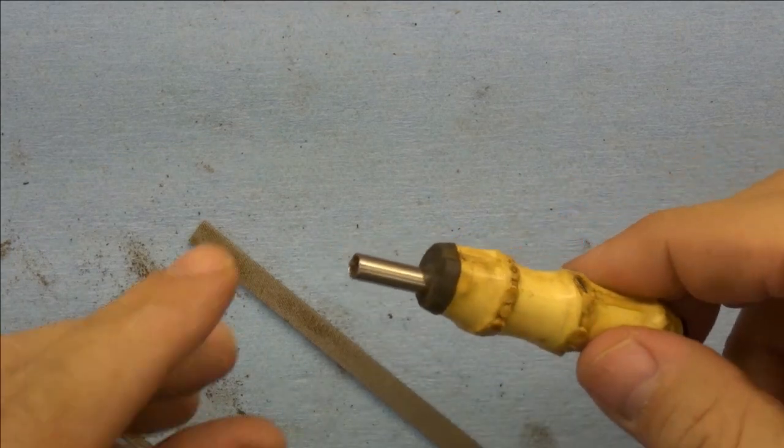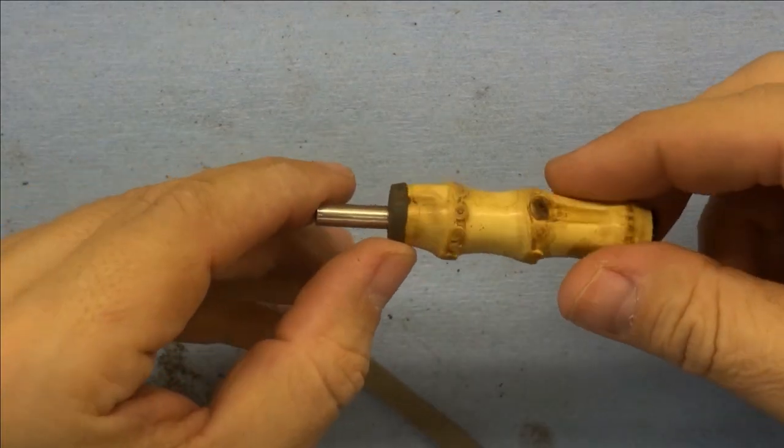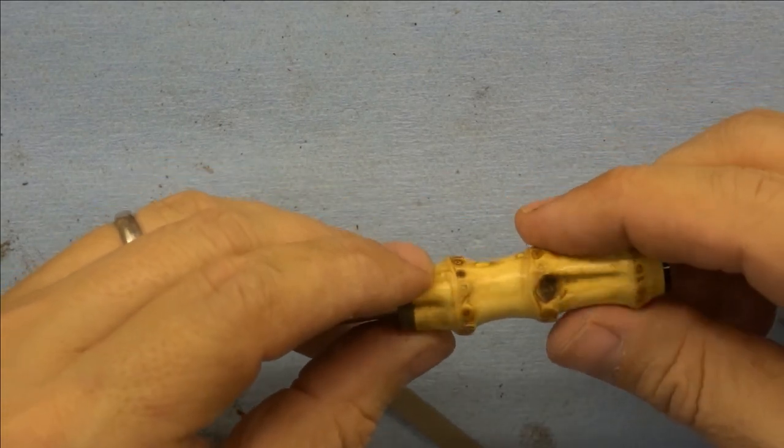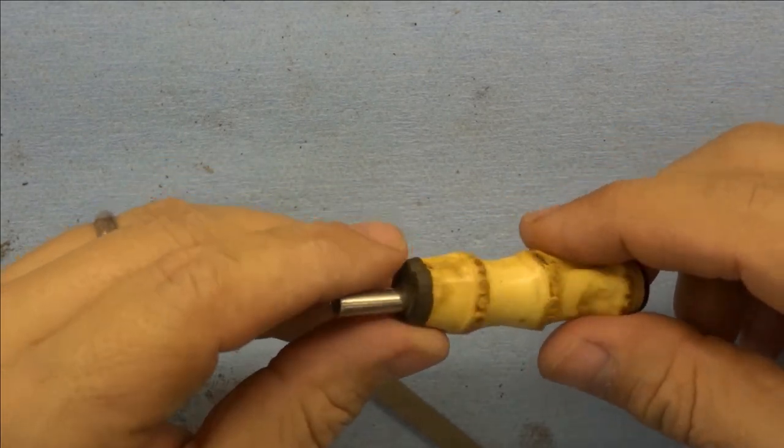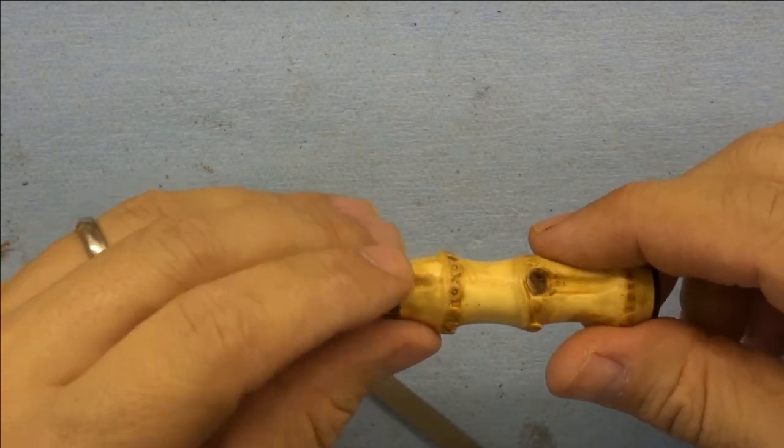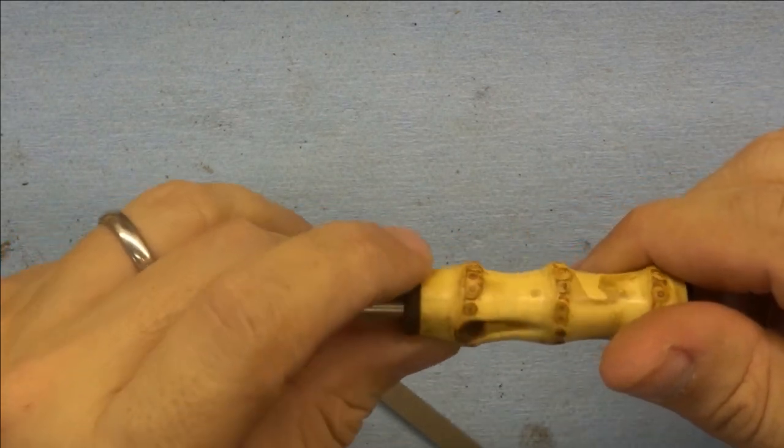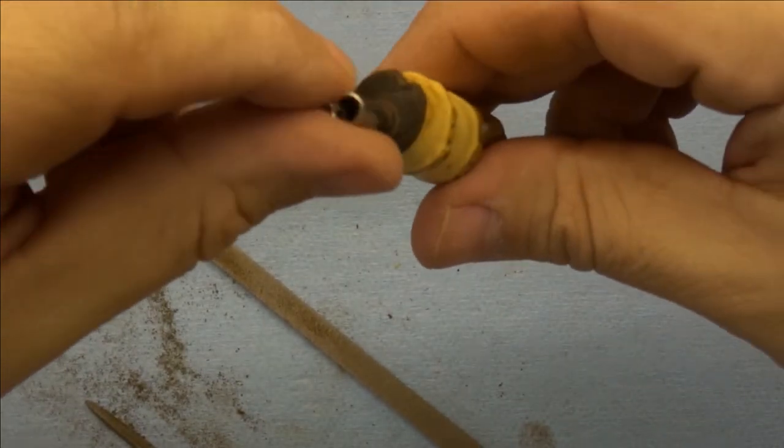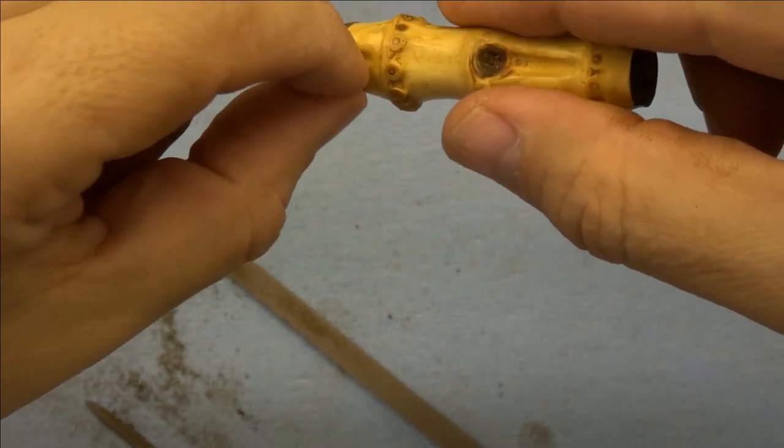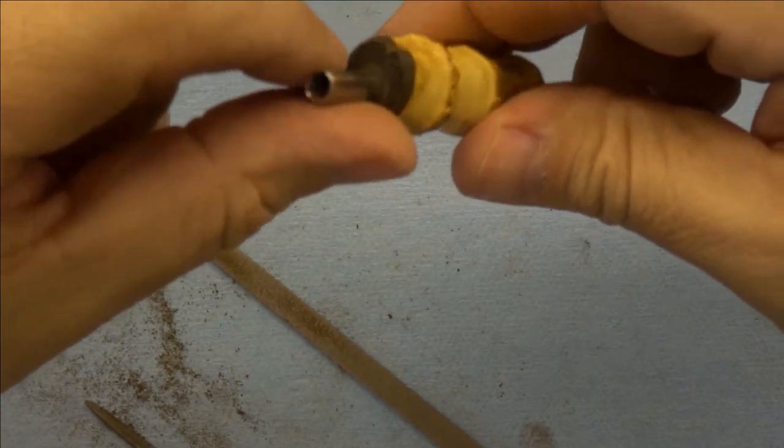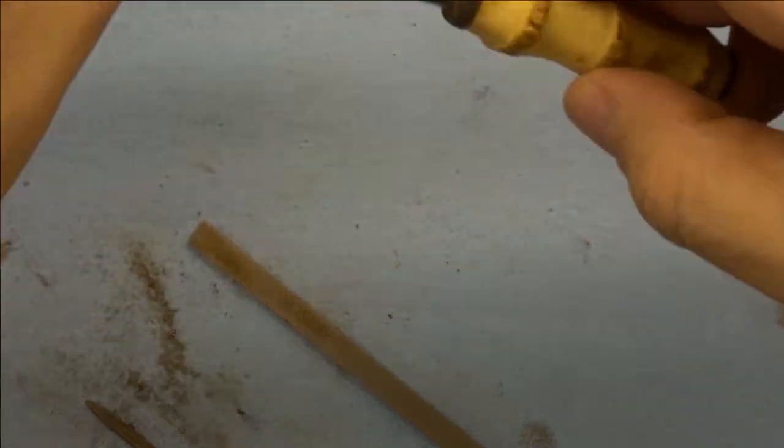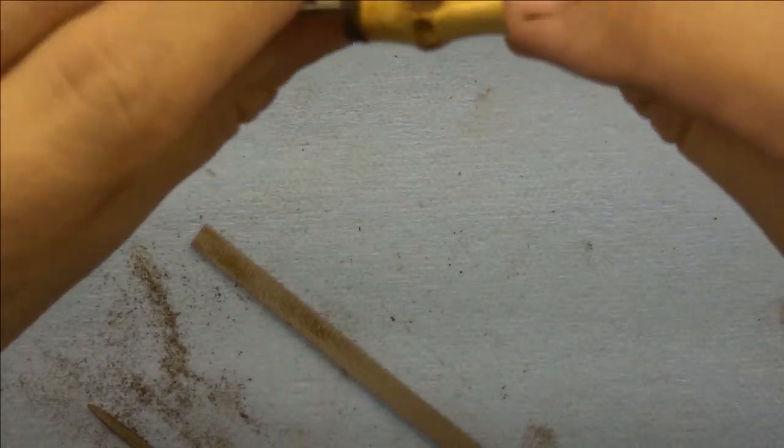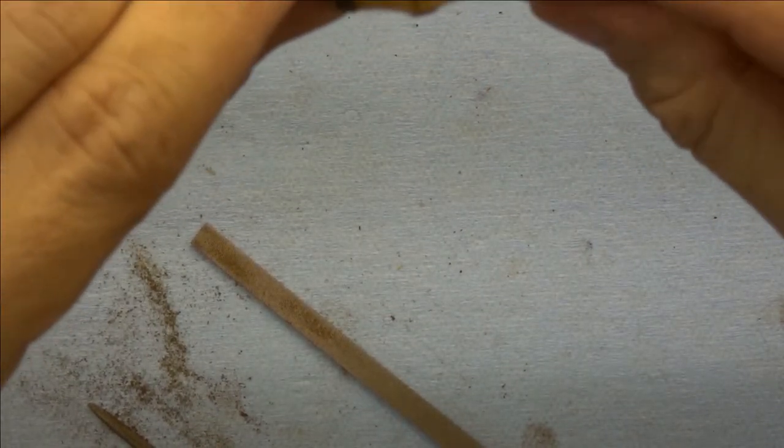So we worked on this quite a bit, and we've got it close, but not 100% perfect, and that's okay for now because we're going to want to sand this in order to bring up the shine and everything. I can still feel a ridge, but for the most part, it's pretty tight. There's a little divot there to match the divot here. Didn't want to get too excited about that because I don't know yet how it's going to match up with this. That will be on the bottom. I'm sure about that.